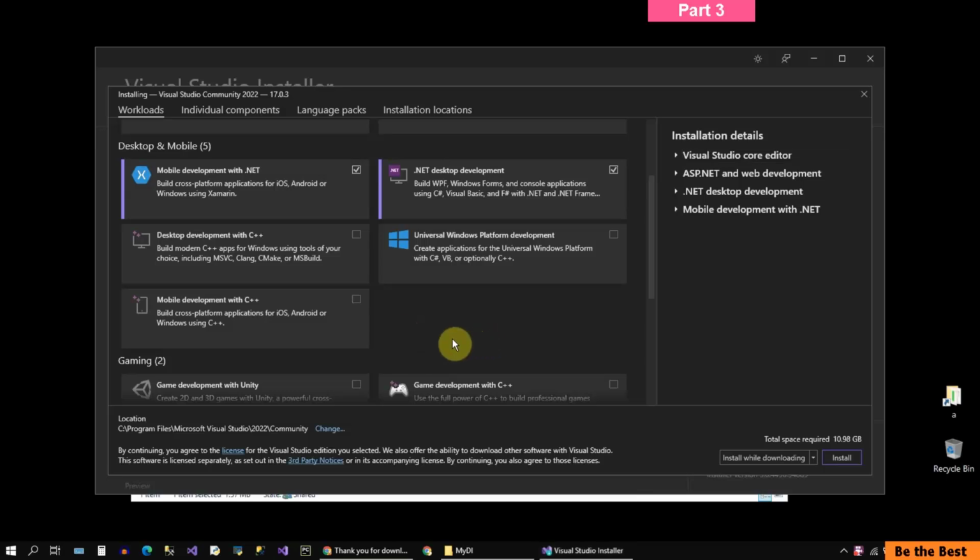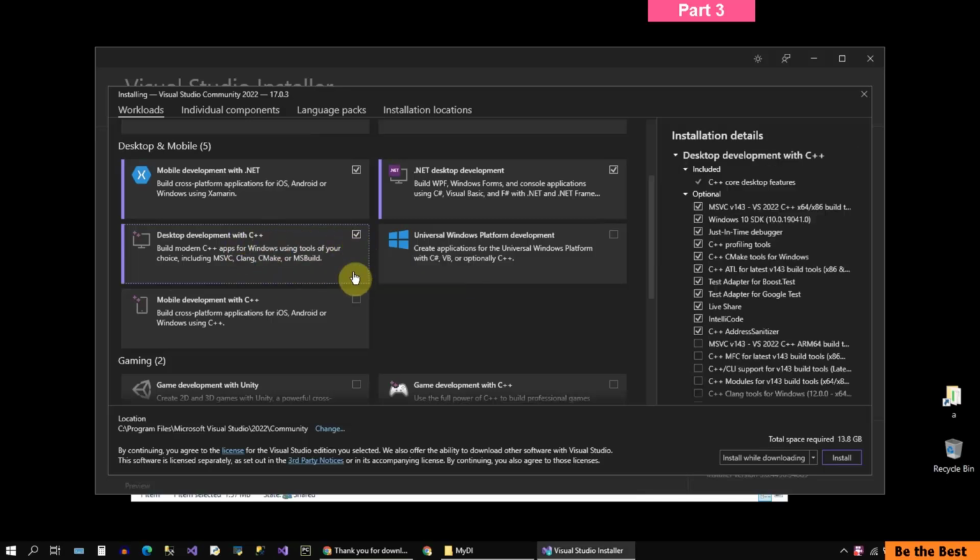And also, if you want to work with the Universal Windows Platform, then check this checkbox. Or if you want to work with C++ for creating desktop applications for Windows, you can select this one and check this checkbox, for instance, and the space is added also over here.